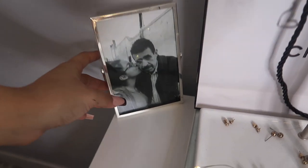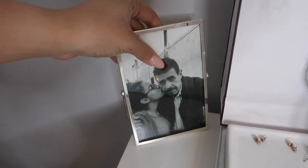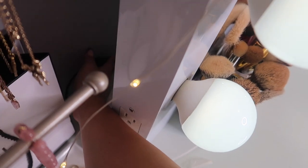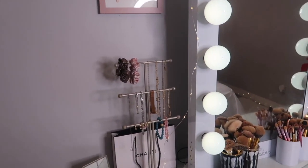At the back of the jewelry stand I have a Chanel bag. I have a photo of me and my dad in black and white in a cute little frame — I actually broke it because it usually falls, but it goes really nice with the black and white. At the back of the vanity I have a switch for the lights, so whenever I go to bed I just come back here and turn them off. The lights are from Amazon as well.